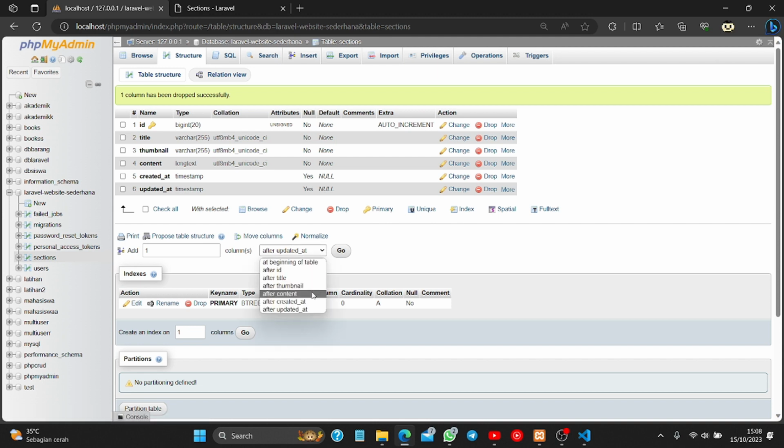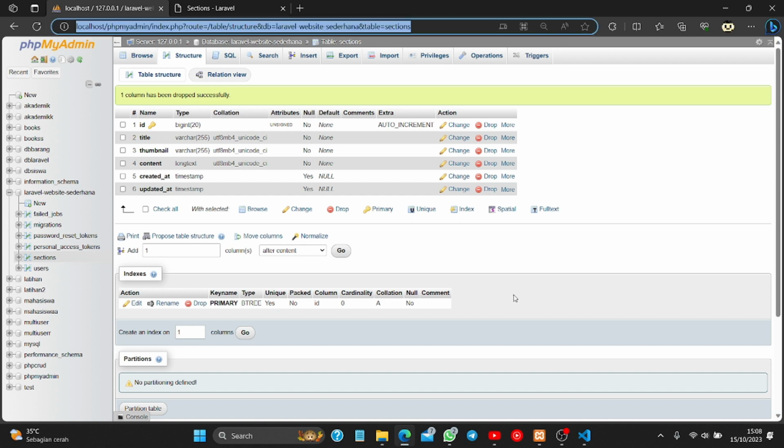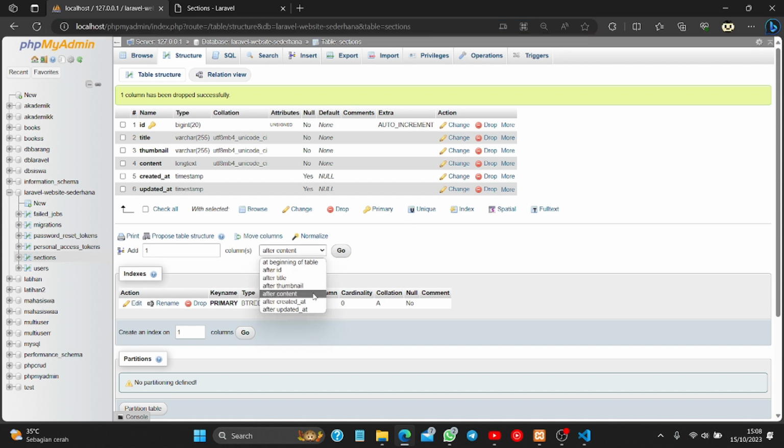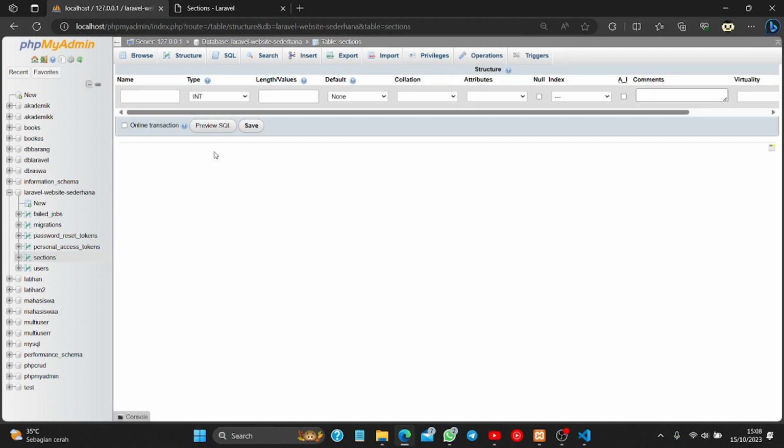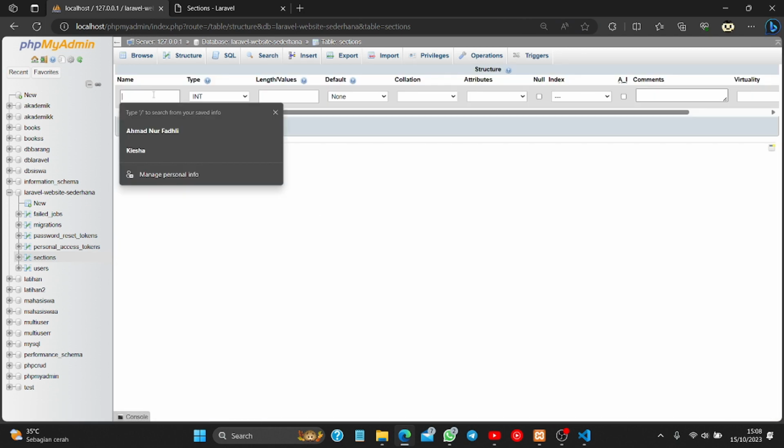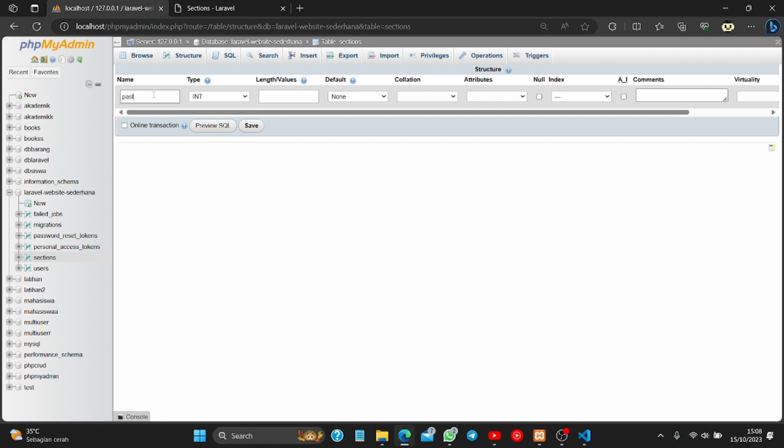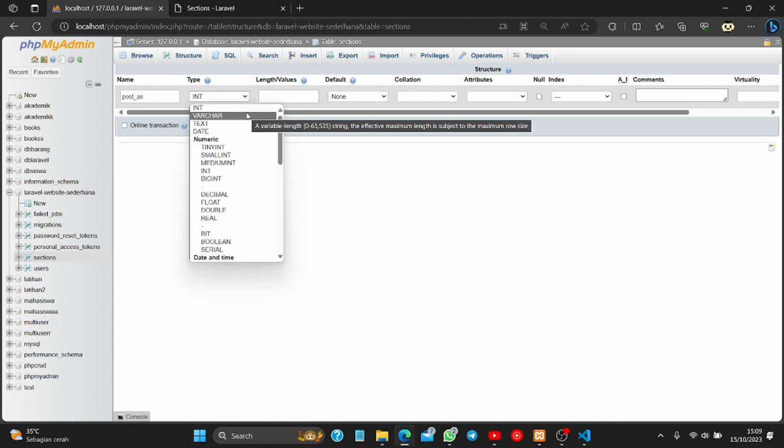So you can click after content, and you can click go, and name it as usual, post as, and then the type is enum.